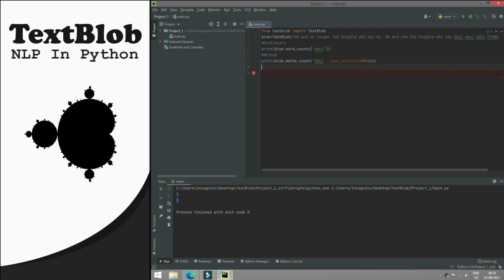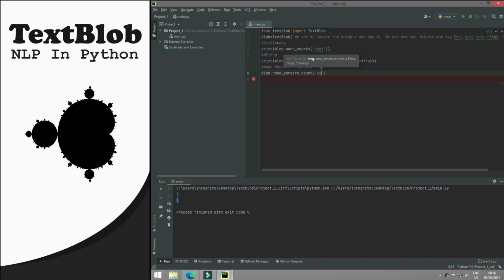And now I will check noun phrases frequency, and it's simple as well. Just write blob dot noun phrases dot count, and we need to count what thing, like knights.